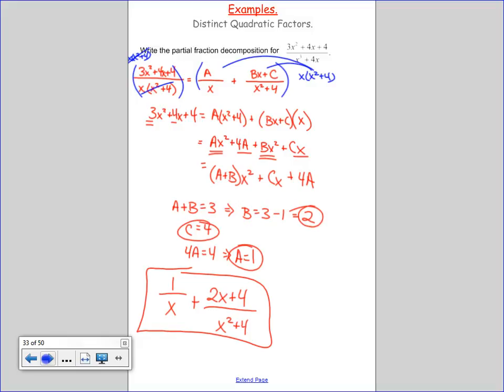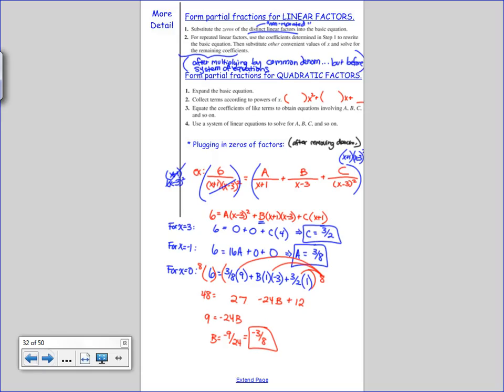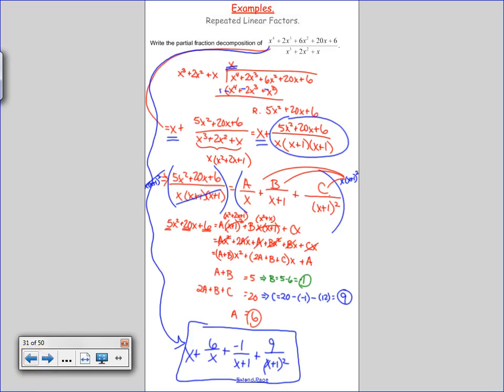Okay. So what are the funny things? Let's review real quick. The funny things, this is just a trick. The whole zeros thing is just a trick, okay? The funny thing is when you have, like up here, x plus 1 squared right here, I need to do an x plus 1 and an x plus 1 squared. And then if it was a cubed, I would do another x plus 1 cubed. I have to build up from the first power.